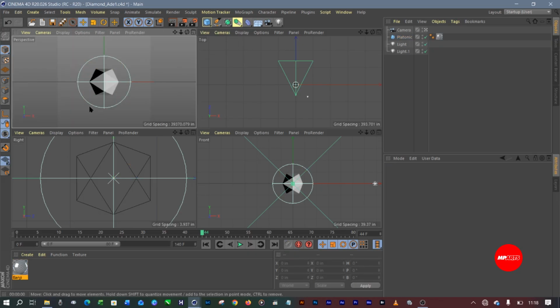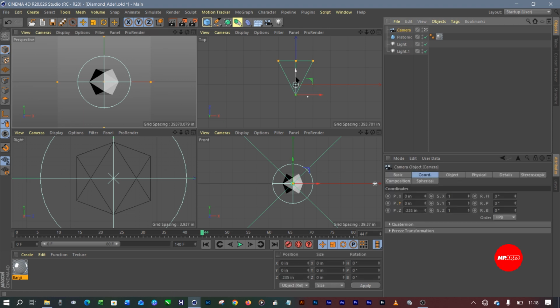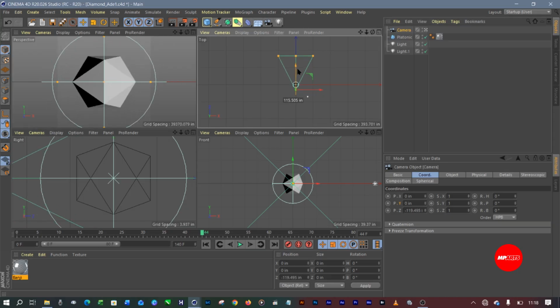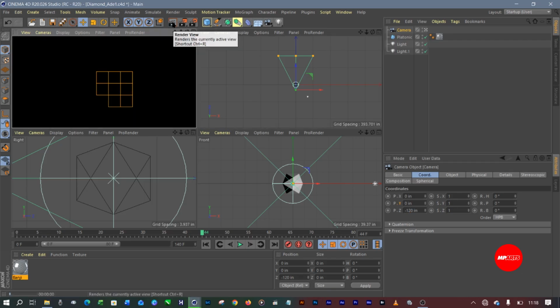Good. What is left is to position this properly so this space won't be too much. All you need to do is grab your camera and push it forward. But first, make sure you have 0, 0, 0 all over. Then the z-axis is what you adjust only. So push it in. I think at this level, I can see here -1, so I can make it -120 inches, and I think this will serve us.